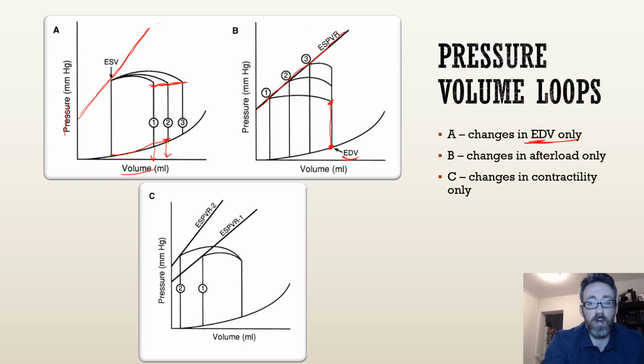So that was with the afterload at that point, okay, which is the lowest afterload of the 3 here. This is point 2's afterload, and then the afterload on point 3. That, again, is the pressure that has to be overcome to eject blood. And something you'll notice, we're using our ESPVR again, which was experimentally obtained. And what it means is, again, I can only contract those muscles so far until I come into equilibrium with the afterload. When I'm ejecting blood, I have actually more force than the afterload, so I can overcome that afterload and eject the blood.